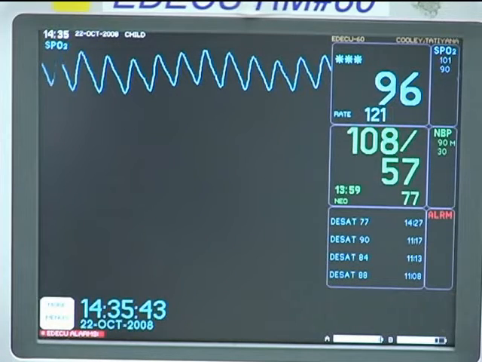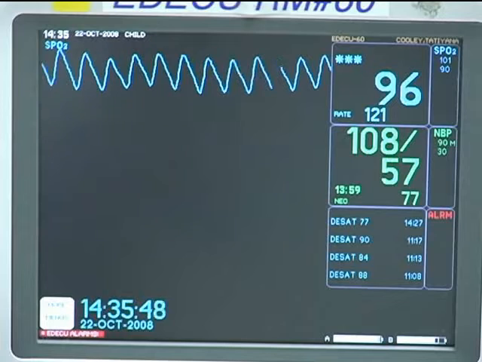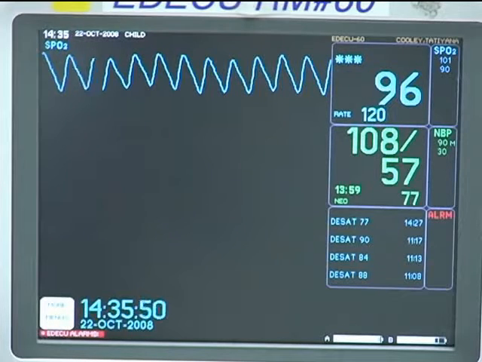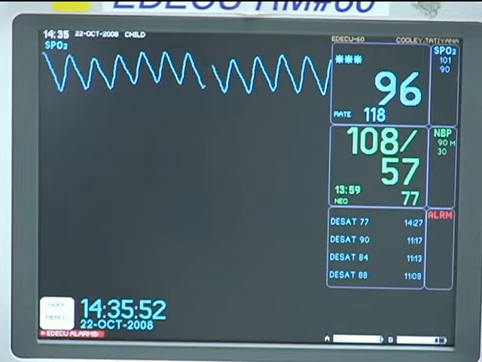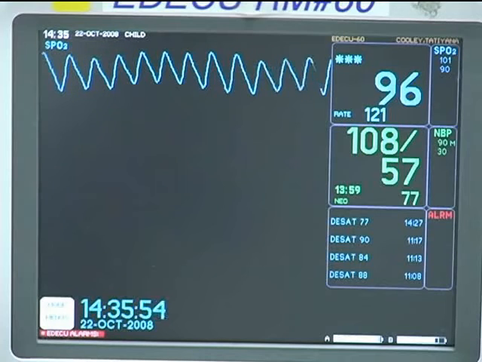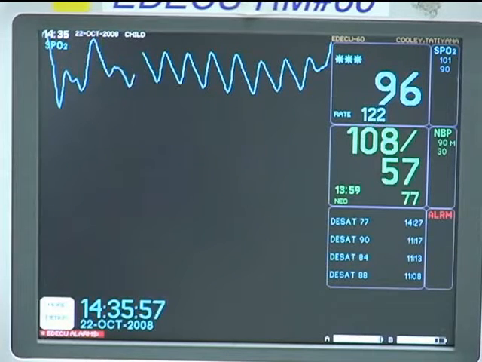All patients receiving oxygen should be monitored with continuous pulse oximetry. Levels at which to start oxygen depend on the underlying pathology. Oxygen should be started for any patient in respiratory distress.